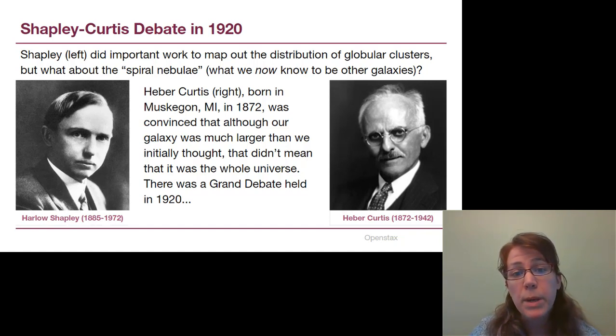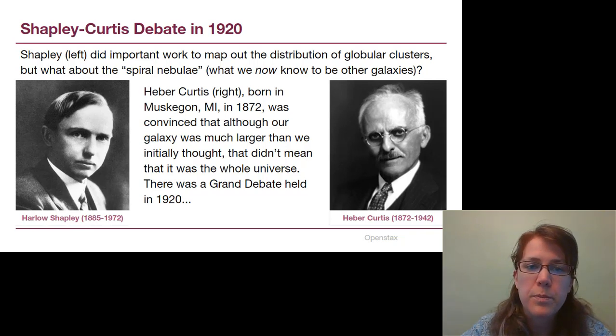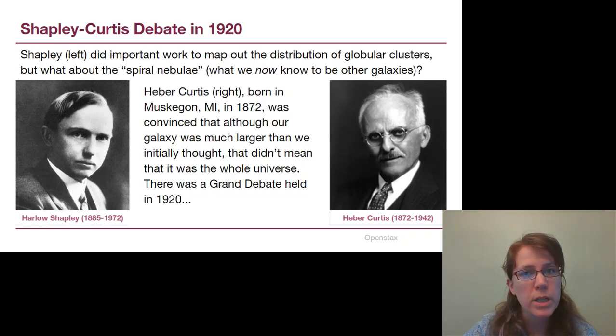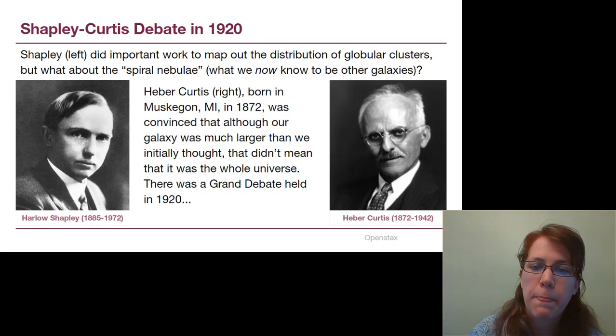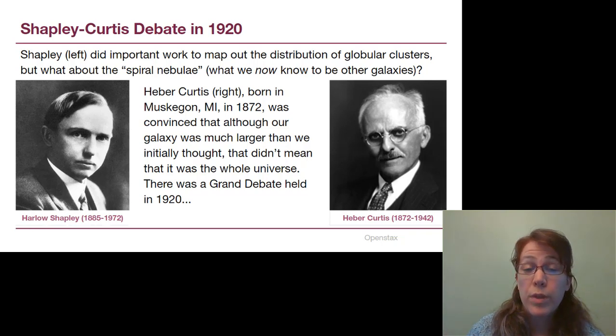And they basically disagreed on what those spiral nebulae were in the Messier Objects Catalog that were visible in the skies. Now, we're calling them spiral nebulae because they could be smaller objects that are close to us or galaxy-sized objects that are really far away. Without a distance measurement, we can't make the distinction between those.